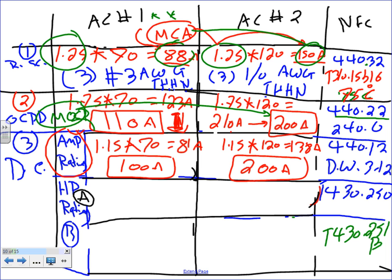Now, sizing the horsepower is kind of tricky. For the horsepower, we have to size based on two things: the full load amp and the locked rotor current. I call it horsepower A and horsepower B, and we choose the largest. Let's size based on full load amp first. The full load current was 70.